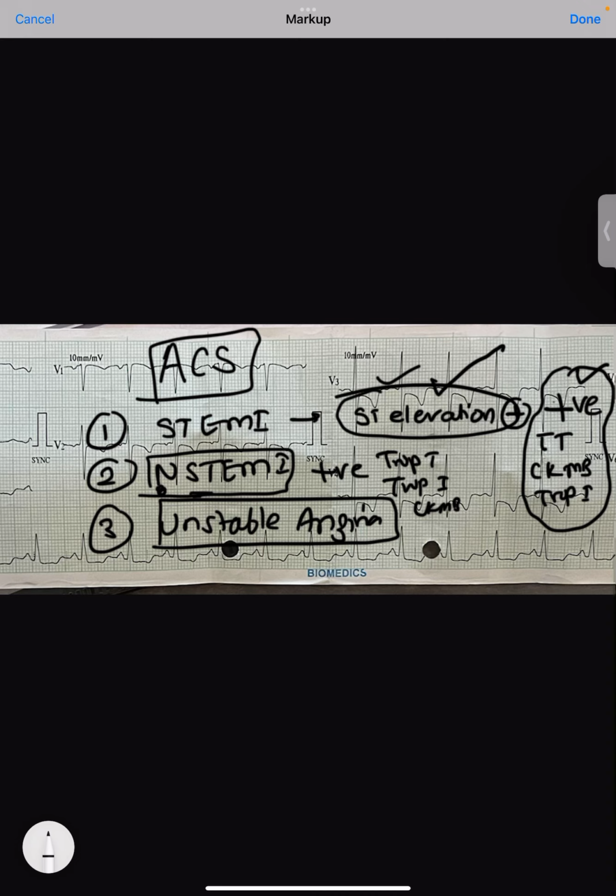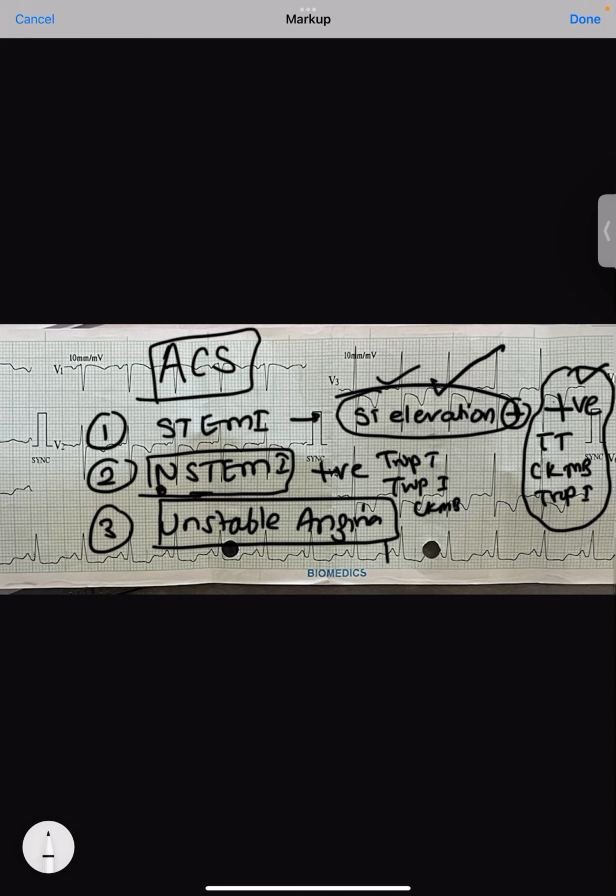ST depression changes or T wave inversion changes, which usually suggests that the patient may have ischemic heart disease. The patient may typically present with chest pain that may radiate to the left arm, right arm, or jaw, or the patient may complain of shortness of breath or palpitations. These are also called angina equivalents. Patients may not always say chest pain. In fact, shortness of breath, palpitation, breathlessness, these symptoms are as good as chest pain itself.